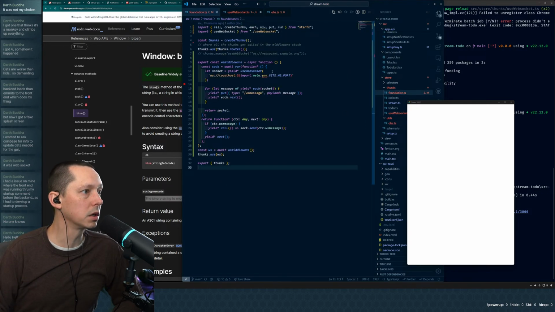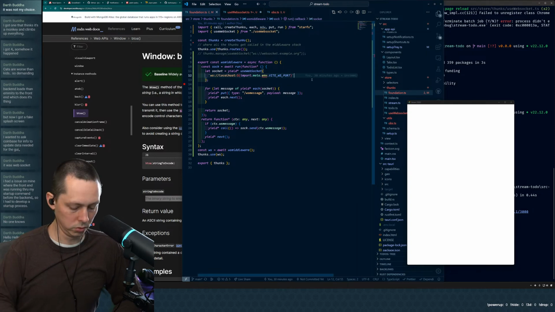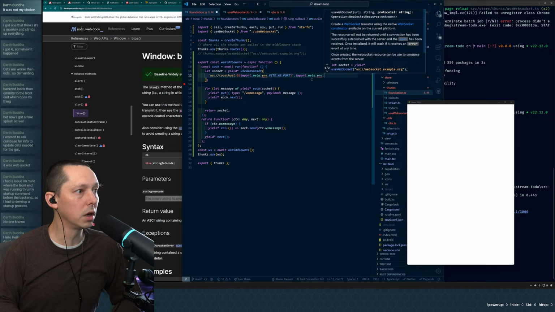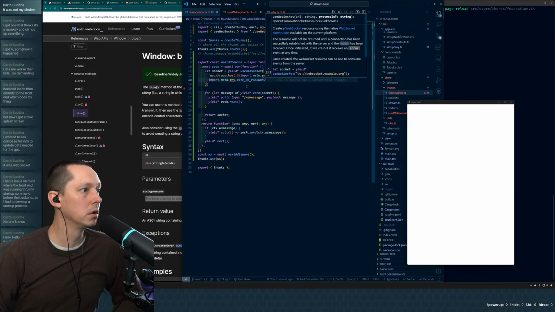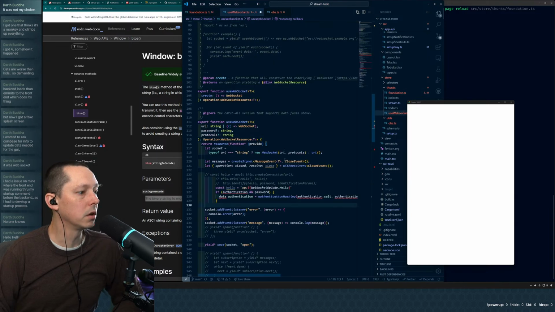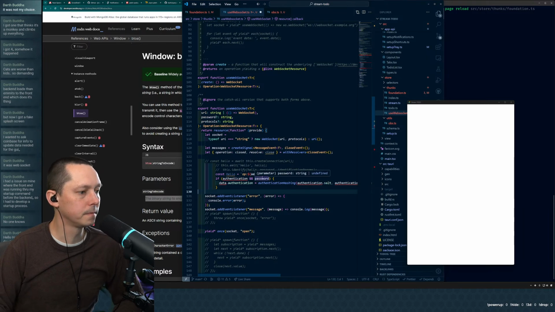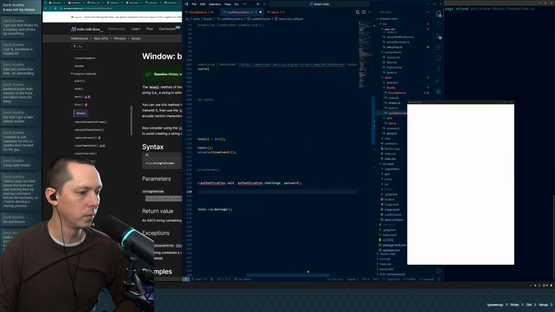And then I guess before I forget, we need to do one of these: import.meta.env.VITE_WS_PASSWORD. So that's what I set in my environment file as the password. So that should be coming in here now. String or undefined.